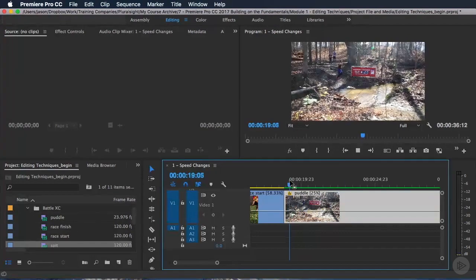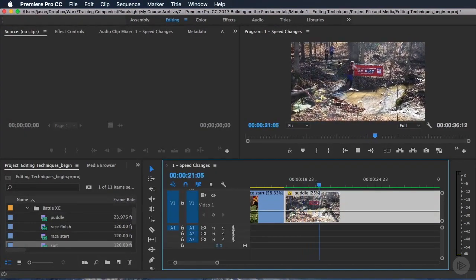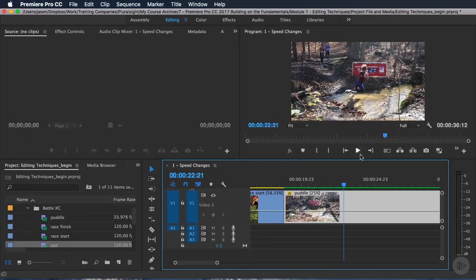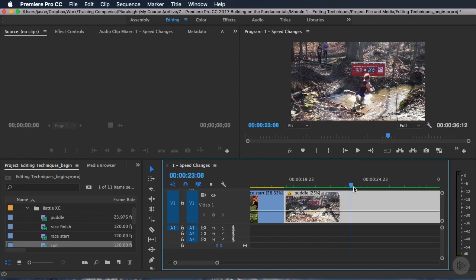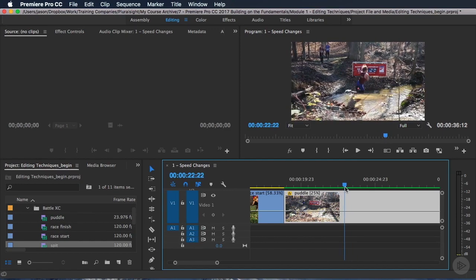Everything else looks pretty good. The zooming in, the runners in the background there, looks surprisingly good. Even when he's sailing through the air here, it looks pretty good. There's just a few issues, and you've got to determine if those issues are acceptable or not if you're trying to smooth out the slow-mo. So sometimes it'll work for you, sometimes it won't. It really depends on the shot. But anyway, that is a look at some basic speed change techniques in Premiere.